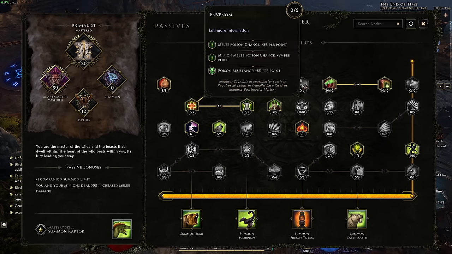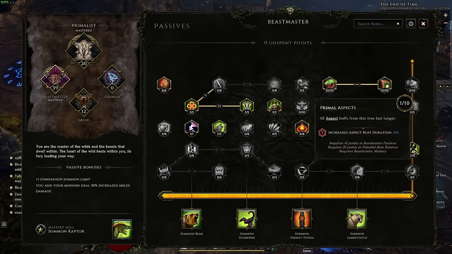If you want to do even more damage, you can grab something like this. This perk is not necessary until super end game. You don't need to worry about that one.